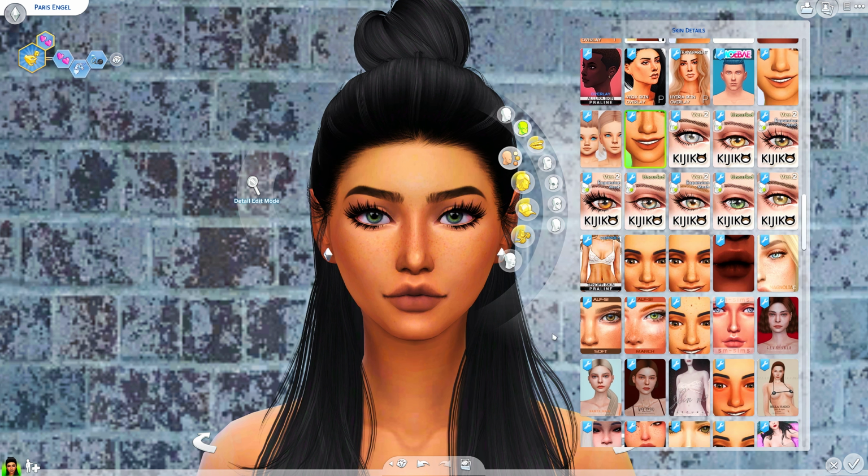Okay, so these are some of my most used freckles. Specifically the ALF, let me get it right, ALF C. This is the soft version. So this one is just over the nose.